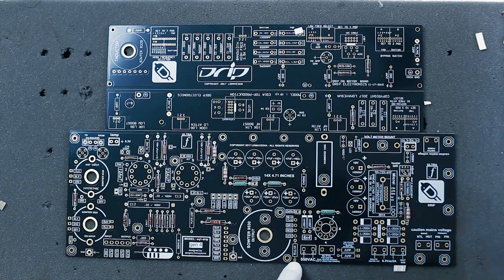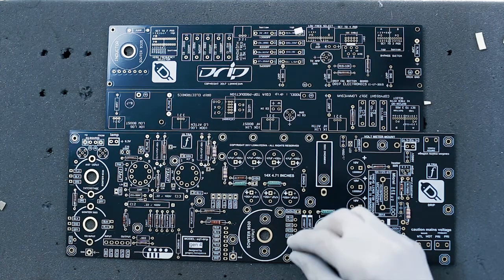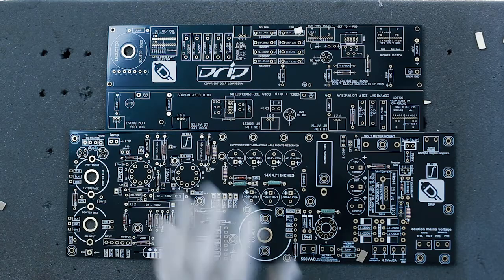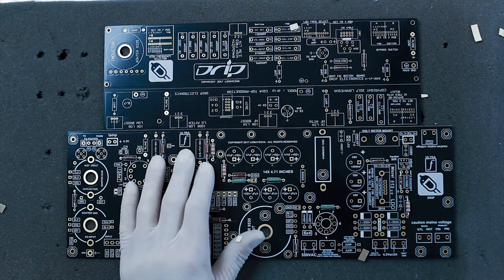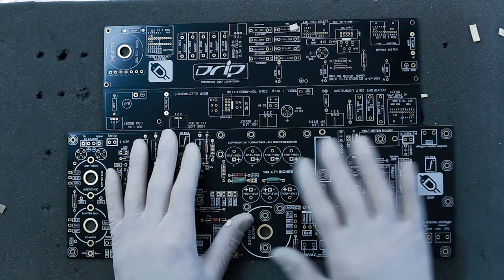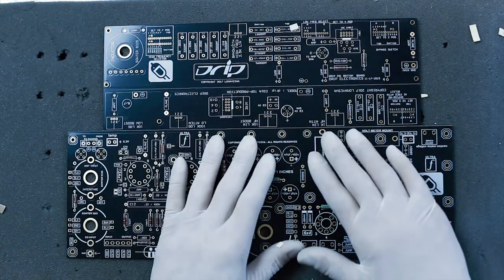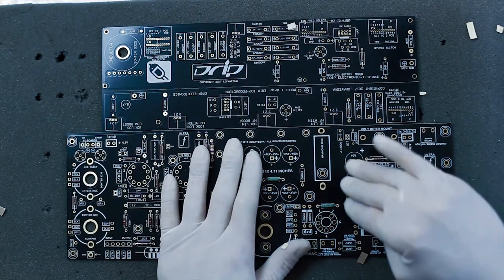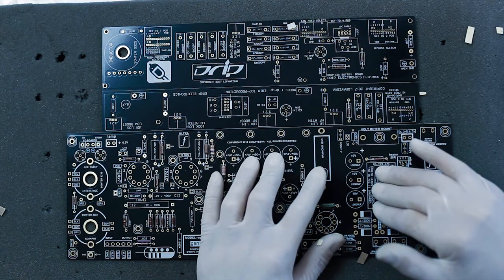There's also a 1K — there it is. That is all there is to putting the resistors on. The next thing we are going to do is place the film capacitors and the smaller electrolytics. Save the 400-volt electrolytics for one of the last steps because you don't want things interfering with your hands while placing smaller parts. Slowly go up in size with the electrolytics, then the heat sink and voltage regulator last.